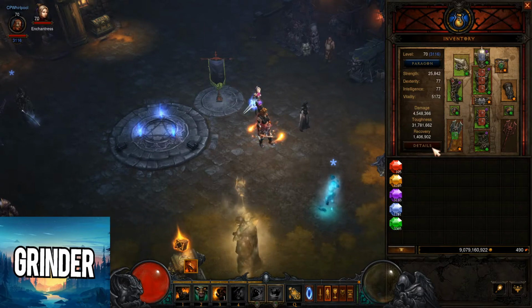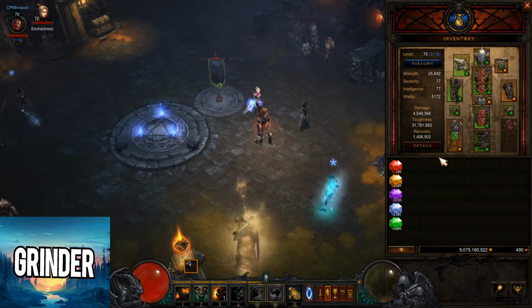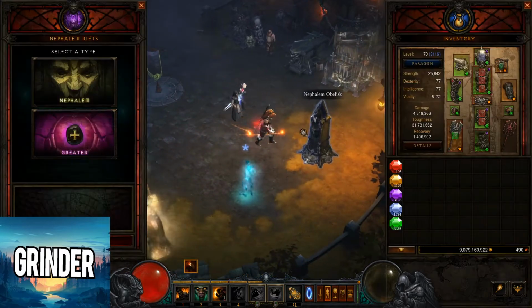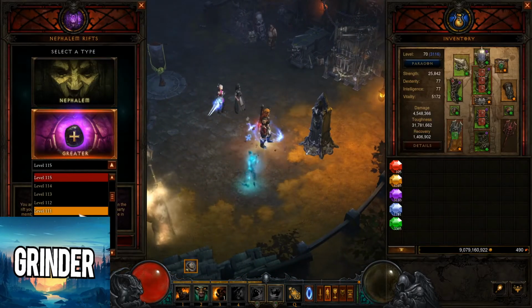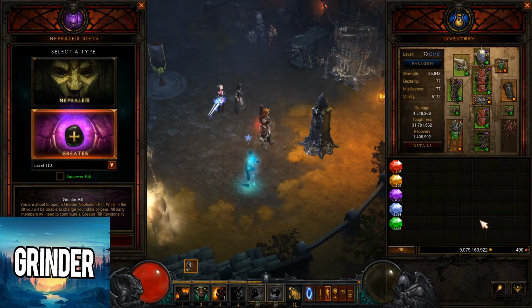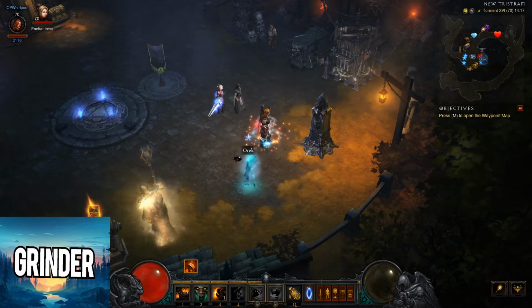If you go slightly higher, the boss will be stronger as well, and then we might struggle to kill it. But other than that, if you set up the greater rift according to your build, 115 was not good to be honest, and when I go 110, it's a great build for 110. So I think I cover everything, guys. I hope you like it, enjoy the clip, and see you in the next one.